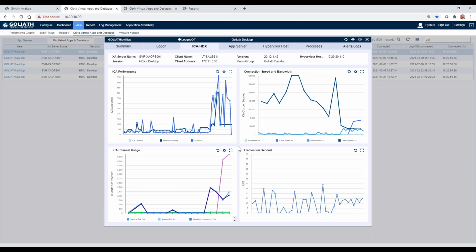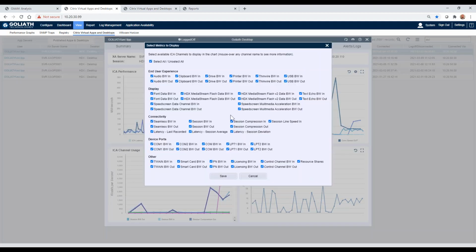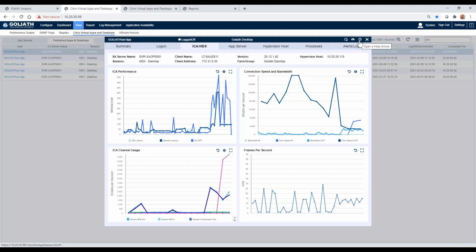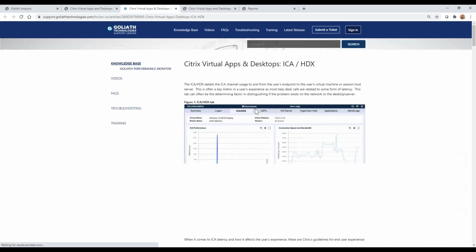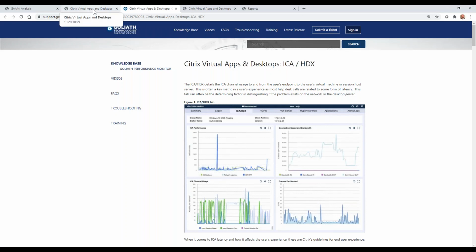Now, while there are a lot of metrics on here that some of you may not be familiar with, such as thin wire bandwidth, within all the different sections of the technology we're going to provide different areas to help out with what this information means. So for example, back on this screen, if you don't know what a particular metric means, you can just hover over it, and it'll give insight into that particular metric. And we also have direct links to our knowledge base and support center, where at the top right I'm hovering over this question mark icon. You click on it, and it will take you to whichever support center knowledge base page you are on for that particular portion of the technology.